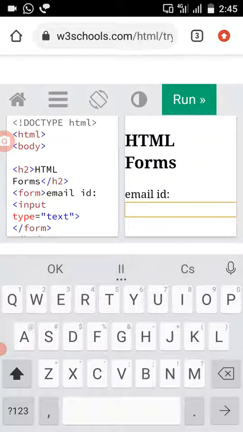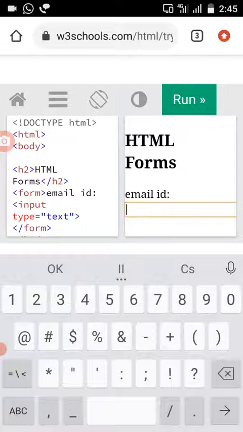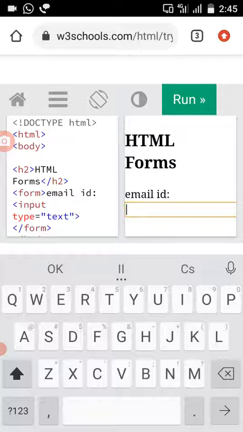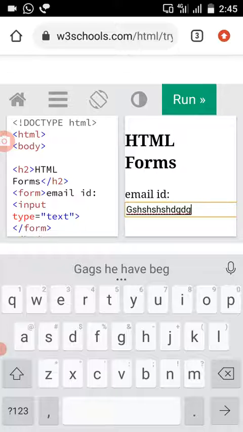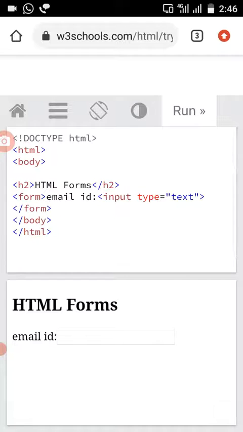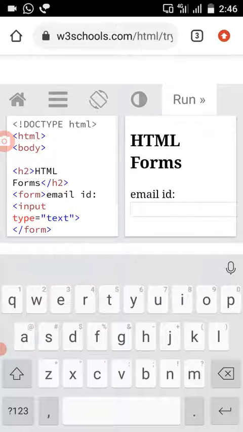So to enter text after email id, I'm using a text box here. You can type any text in this area. Okay, and the next element which I am going to include in this form is password.